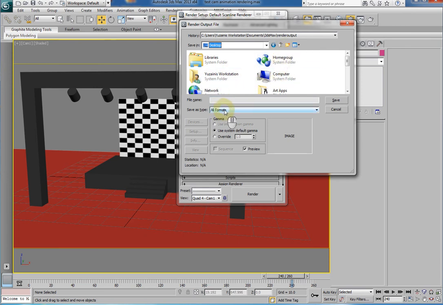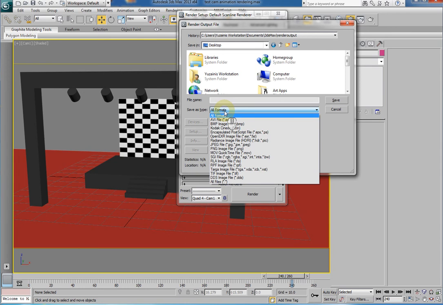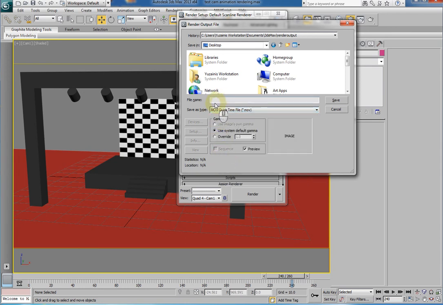For video format, choose your format first. Usually I recommend QuickTime, MOV QuickTime. If you don't have the option for MOV QuickTime, it's because you haven't installed QuickTime Player yet. It's free. You can download and install it online, and you get the codec straight away. Then choose your file name, cam1, and save.